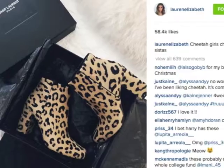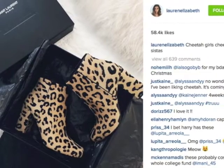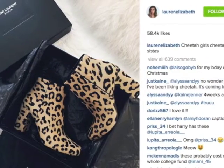I was initially drawn to them because Lauren Elizabeth, who is my absolute favorite YouTuber, bought YSL booties that literally look the same. The only difference is they're lighter and the heel is a bit higher and the toe is a bit longer and pointed because they are YSL. So these are from Topshop — way, way cheaper. If you get them in the store at Yorkdale, they're $65. What a great steal.